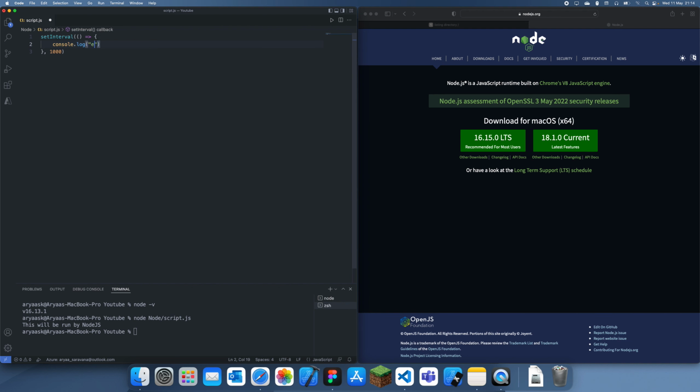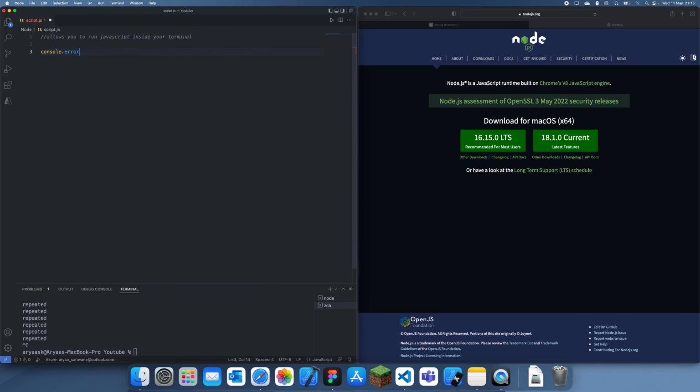Let's just say "repeated", and then we could run this again, and we should see that it just keeps getting repeated every second. And then you can also just do Control+C on Mac to cancel it, and I'll get out of that. So yeah, that's basically Node.js. It just allows you to run JavaScript inside your terminal.